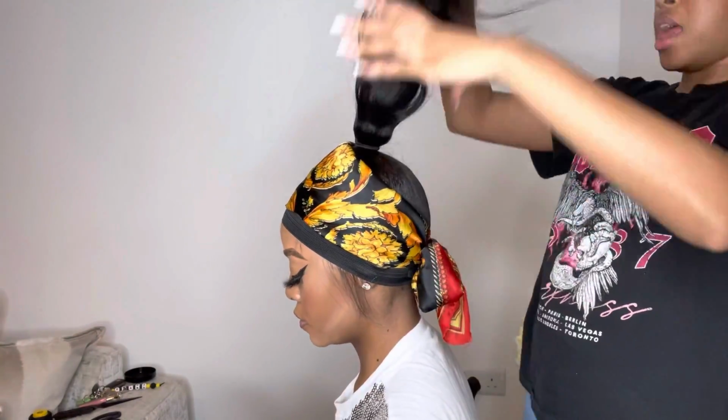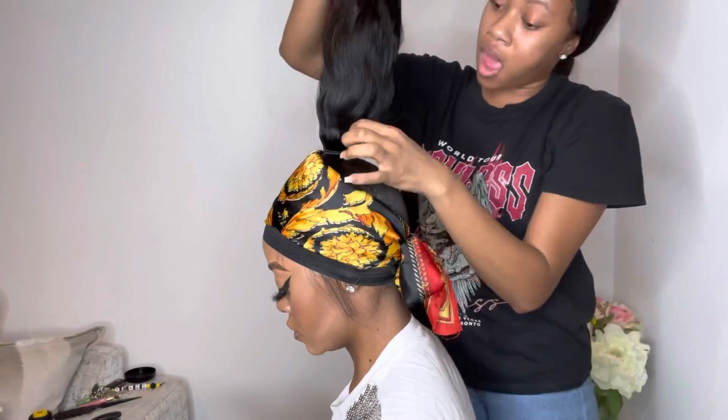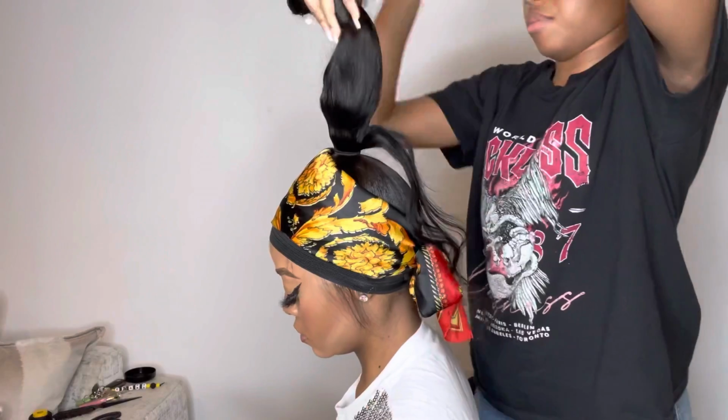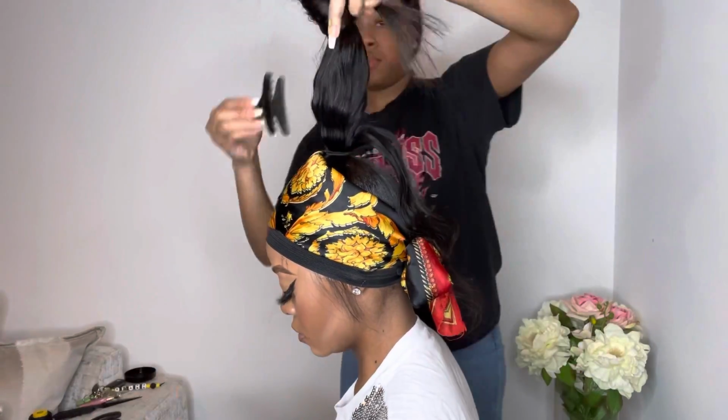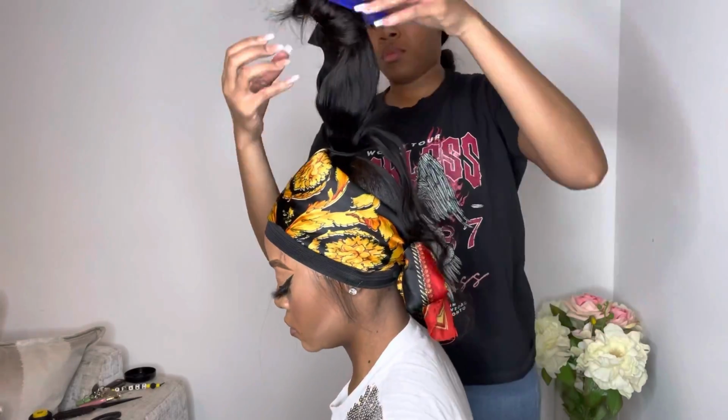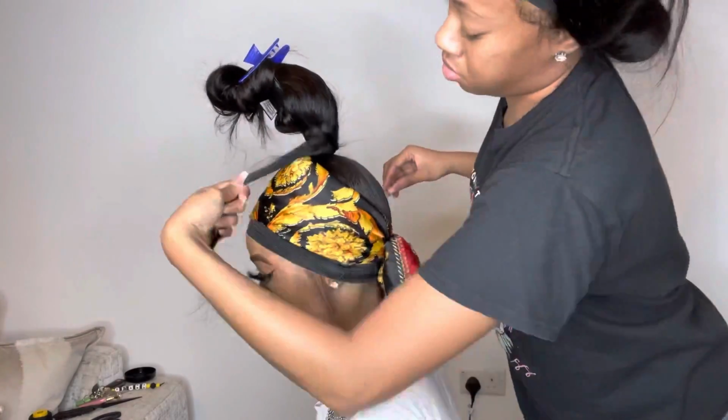Okay, so I'm just going to take the whole hair and clip it out the way and take a little piece from the bottom of the ponytail, which part I'm going to be wrapping, and pull that out before I clip it. I'm going to be using Got To Be Glue gel and then Got To Be Glue spray to wrap it around. And you already know this step.